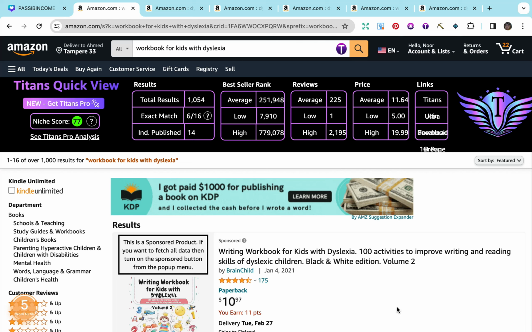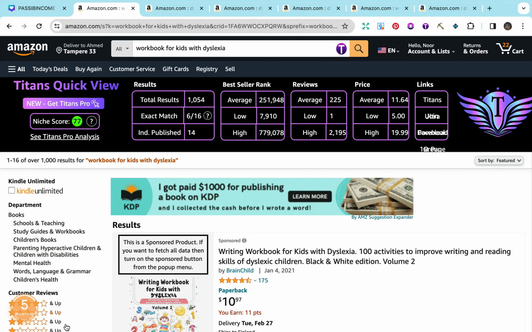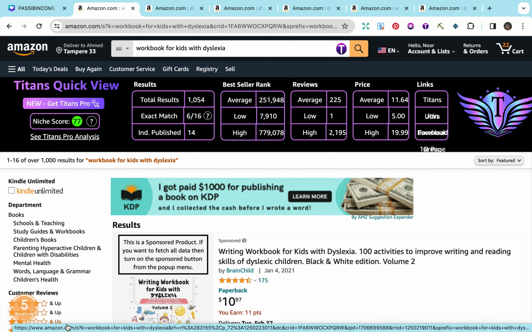So I'm going to go ahead and ignore the number 5 given for the keyword niche score by Amazon Scout Pro, because it contradicts all this data that we have right here, so we're going to ignore that. And this is exactly why I have all 4 Chrome extensions activated, so we really can have a lot of data to compare against, and then always use our logic and our common sense.